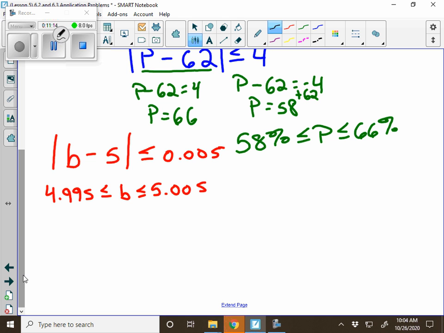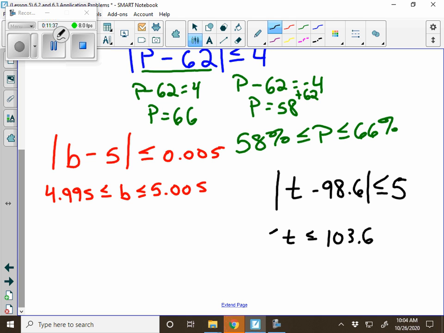Does anybody know what the average body temperature should be? 98.6, right? So here's your body temperature minus what it should be. I think they give you like a 5-degree difference. Meaning if you add 5, I'm going to be really hot. But is our body temperature always higher? It could be lower. Does anybody know the opposite medical term beside hyper? Hypo, there we go. So hypo is when it cools down.